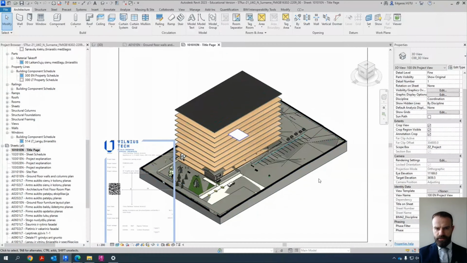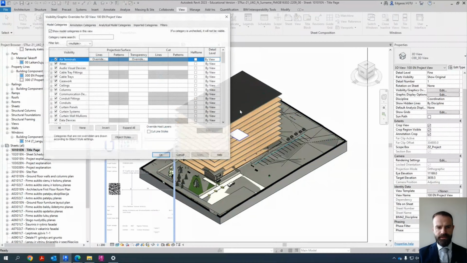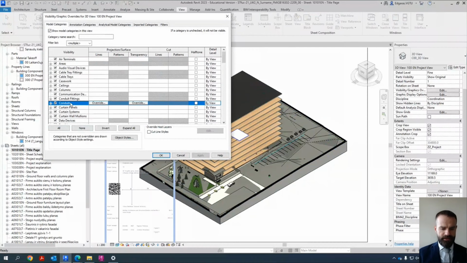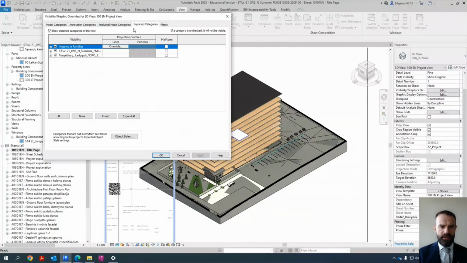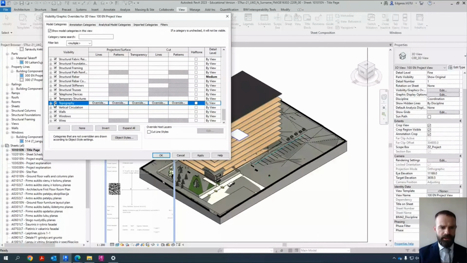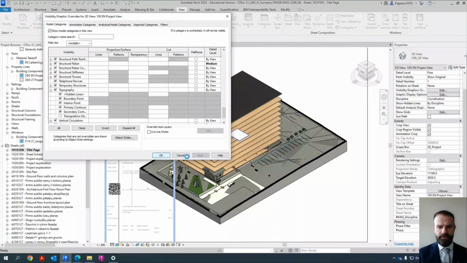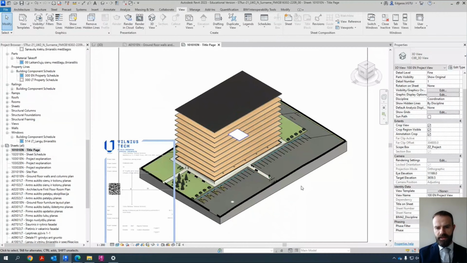Also, I go to view and visibility graphics. In visibility graphics, I go to import categories and turn off imported objects. I go to topography and turn off triangulation and apply OK. And now I have a nice building.